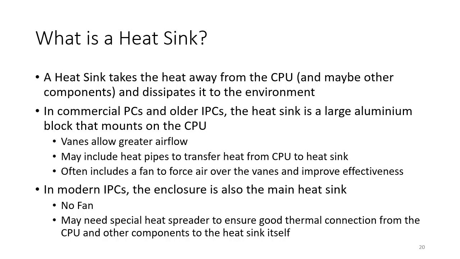So what you can find in the modern IPC is they are made of very big solid chunks of metal, and that chunk of metal is the heatsink itself, which takes heat away from the CPU, and then the enclosure would be vaned to allow airflow. You may also have special requirements inside the IPC to spread the heat, so you do need a heat spreader, and that ensures a good thermal connection from the CPU and other components to the heatsink itself. So there's a lot of special technology that goes on there, although the heatsink idea is quite straightforward, but you're into things like thermal transfer paste, maybe heat transfer pads, maybe special heat spreader technology.